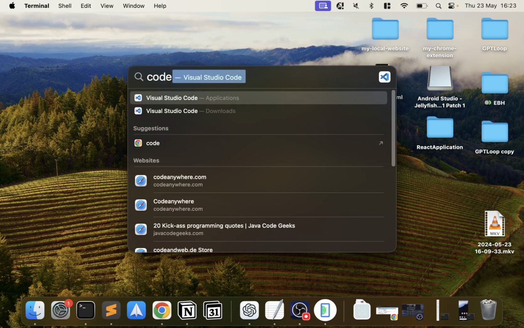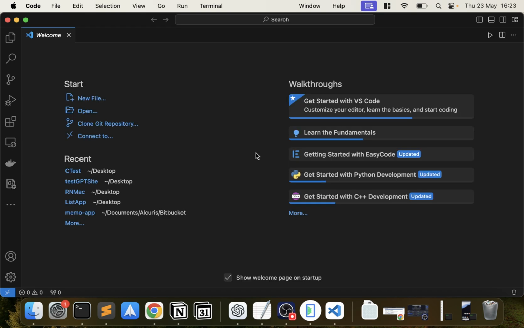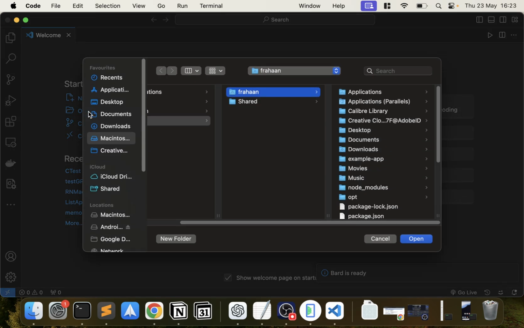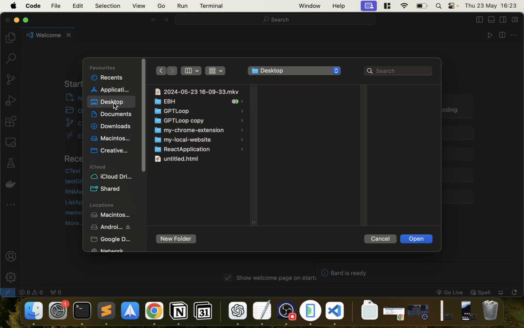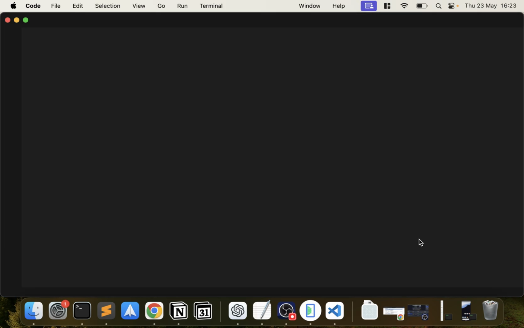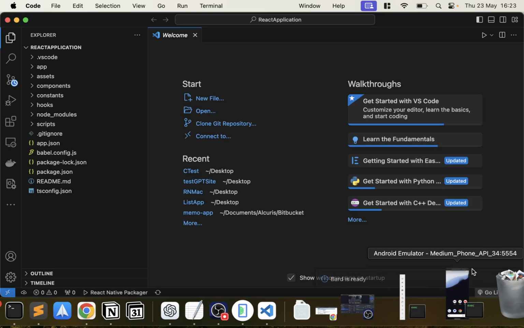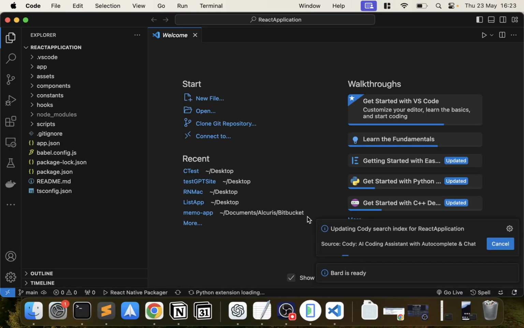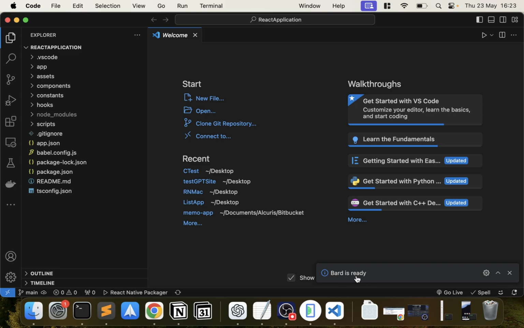I'll search for code and click open. If some other windows pop up, because it's the first time, just go through that process, click X. So open up your React application by selecting the folder, click open. Again, if in the bottom right, some little pop-ups appear, called toast notifications, and they're talking about setting up and downloading and installing something to do with React, just let that finish. I've already installed it and set it up, so it doesn't do that for me. But if it does, just let that finish.